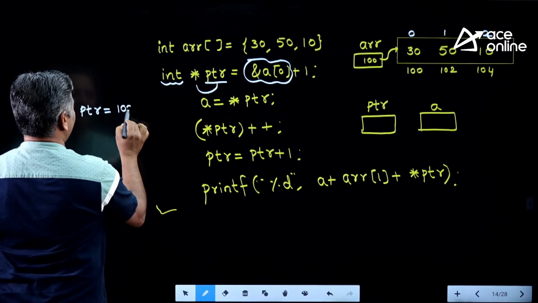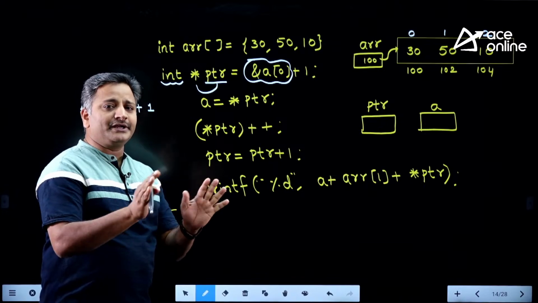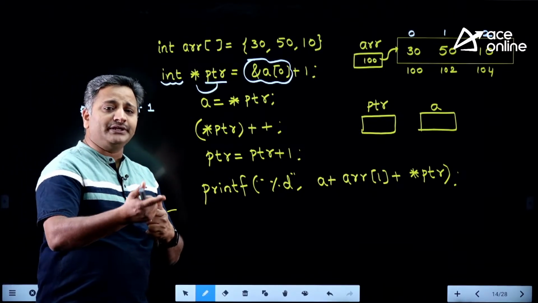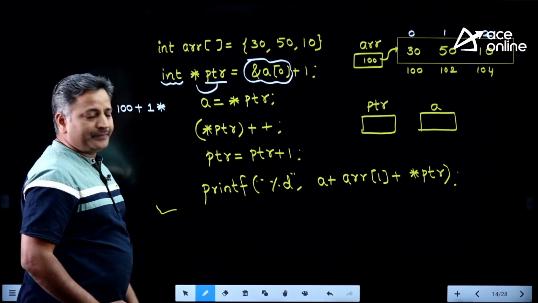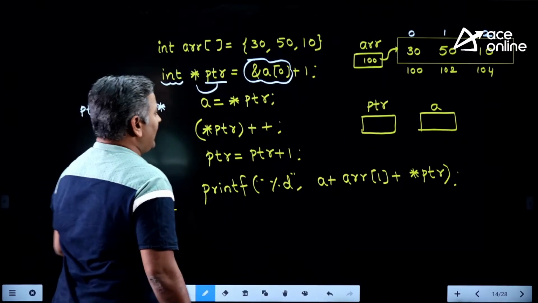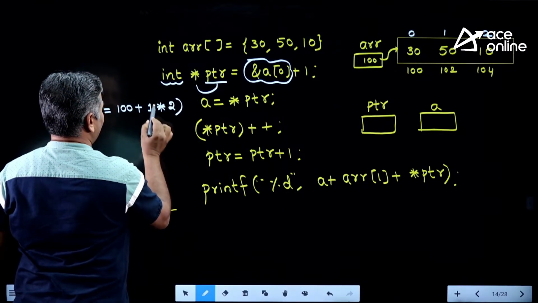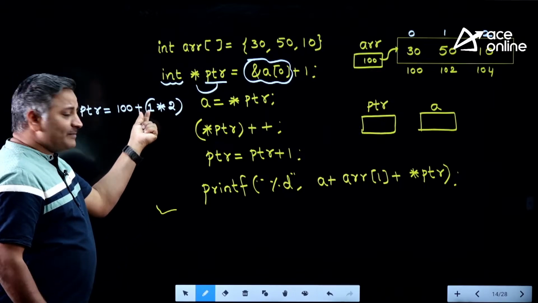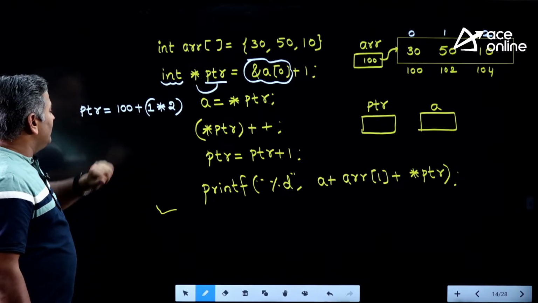So it is taking 100 plus 1. You are all aware of this kind of addition. It is not normal arithmetic addition. In normal arithmetic addition, we would write 101. But here a scalar is being added to a pointer, right? Therefore, it should be multiplied by the size of the data it is pointing to. Clearly, this pointer is pointing to integer data. That's why it is multiplied by the size of the data. I am assuming that the size of an integer is 2 bytes here. Therefore, I have to multiply by the size of an integer like this. So whenever we add a scalar to an address, that scalar must be multiplied by the size of the data residing at this address. Therefore, 100 plus 1 times 2 equals 102.